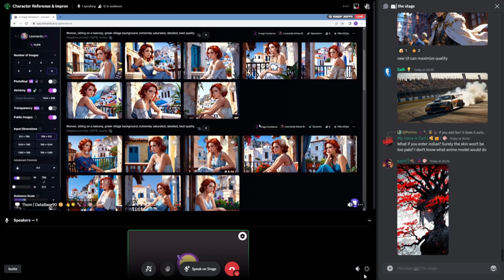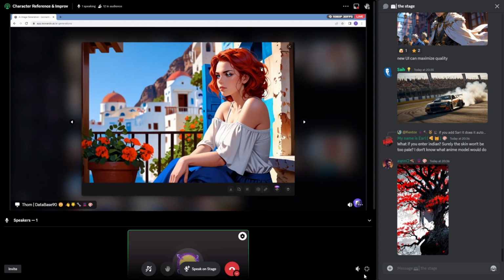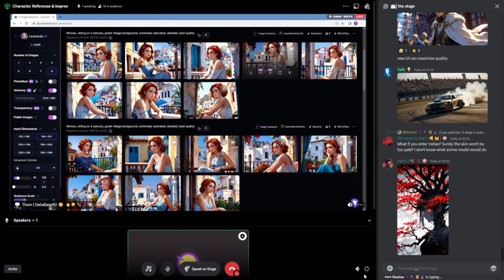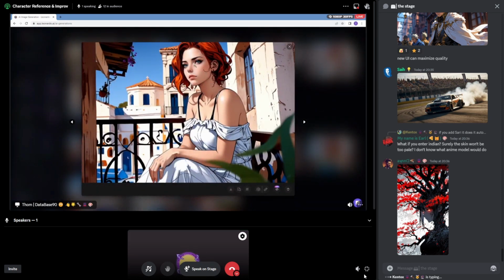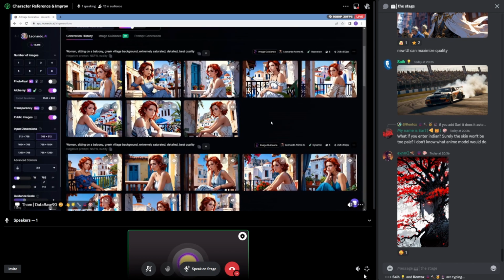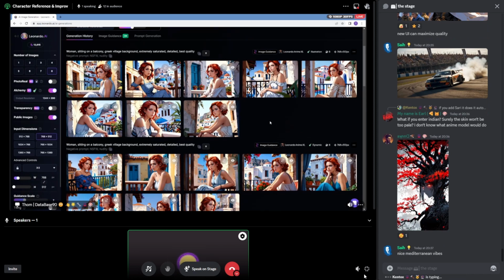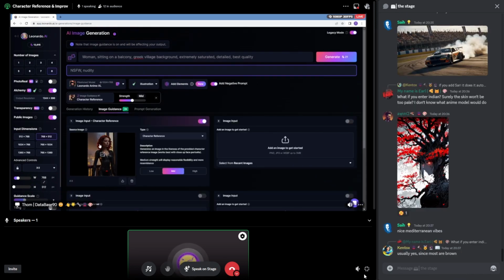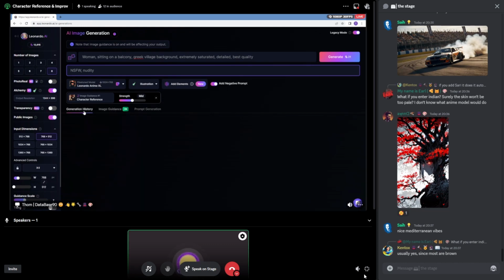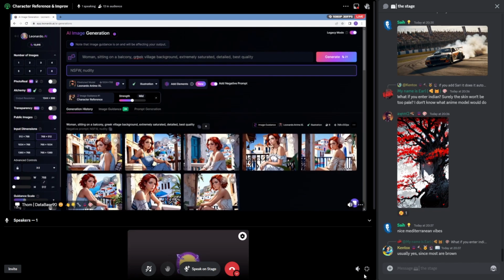Right, let me just find some good examples to check out. This one, for example, a bit cross-eyed, but nothing a bit of canvassing can't fix. Focus on the face. Yep, pretty much recognizable that that's Scarlett Johansson from the Avengers, I'd say. Now, the hairstyle is pretty much exactly copied over from the reference image. Same hair length, same hair color. I did not ask for any hair color in my prompt. Let's see what we can do to change that up. Let's see if the character reference reacts to a different hair color, for example.